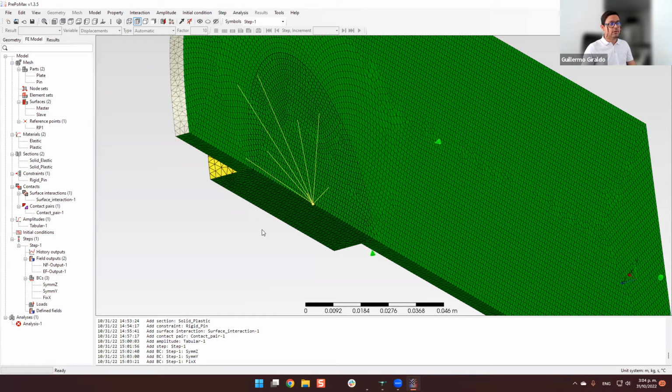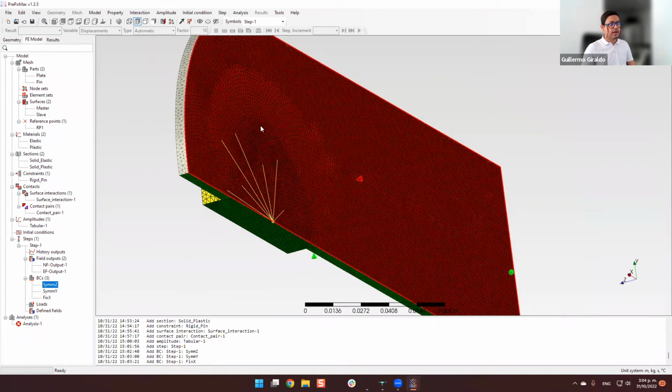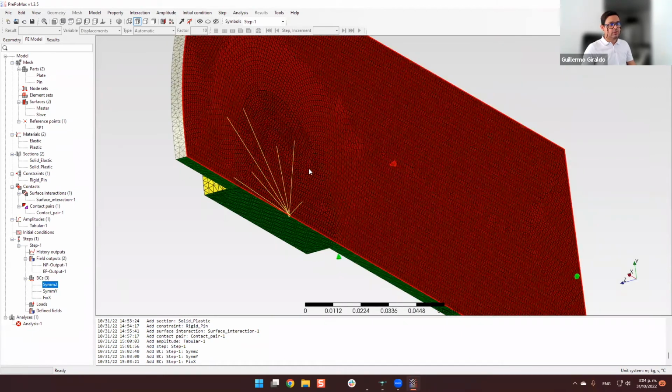What that means is that when I do this and I apply the condition, I create an over constraint. I'm telling it that it cannot move here and it cannot move here, but I'm also already constraining these degrees of freedom by the remote point connections.